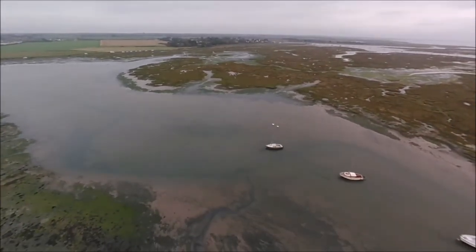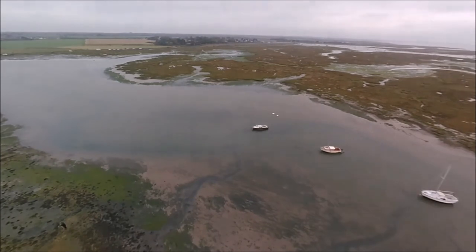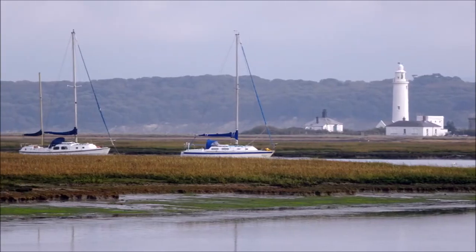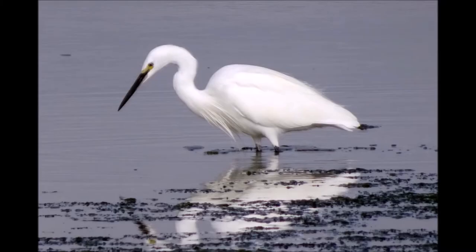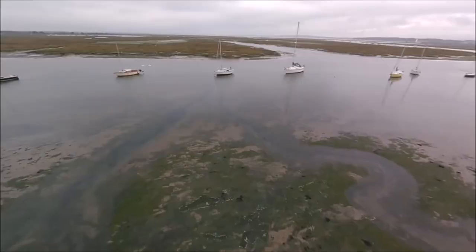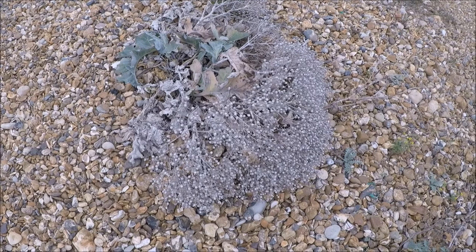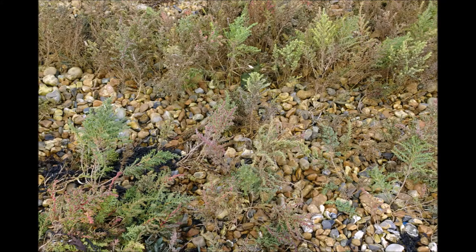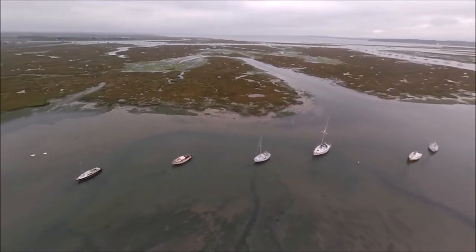Over time, vegetation succession will lead to the development of a final climax vegetation community. In the UK, a well-established marshland would comprise ash, alder or oak woodlands. The rich bird life, from dunlin and little terns to black-tailed godwits and egrets, is not the only reason for the marsh's protected status — there is plenty here for botanists too. Valuable eelgrass beds provide a nursery for marine life, and the mudflats and shingle spit itself are colonised by plants such as glasswort, yellow-horned poppies, sea campion and sea grasses. It is an area of extraordinary biodiversity.